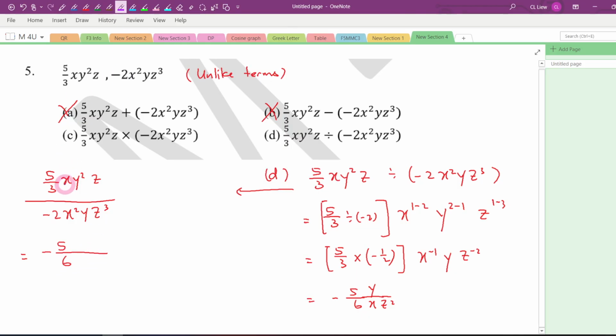As I told you just now, when we want to simplify, just cut the variable with the lower power. This is power 1, this is power 2, cut this one, and we have 1 left here. y squared, y power 1, cut this one, 2 minus 1, you get 1. z power 1, z power 3, cut this one, 3 minus 1, you will get 2. Then you go through the whole thing carefully. You have y here, and here you have x and z squared. Now, they get exactly the same answer. This is the way we do division between two algebraic terms.